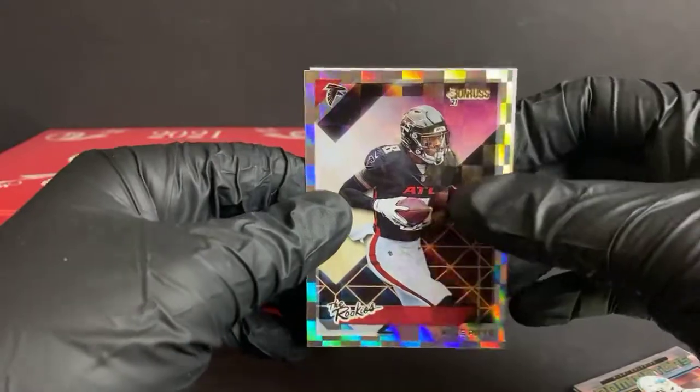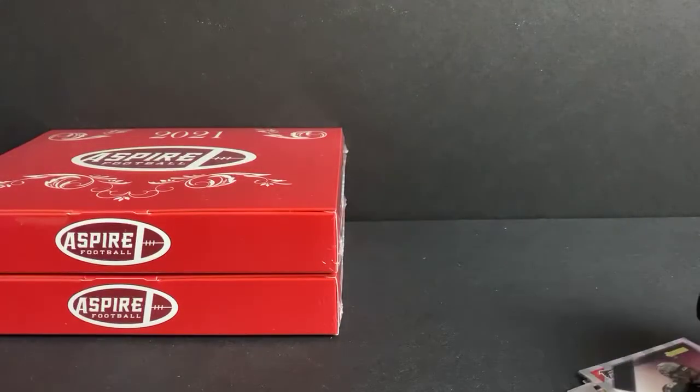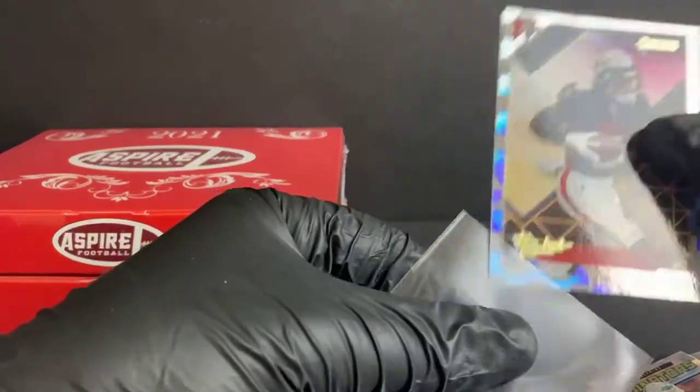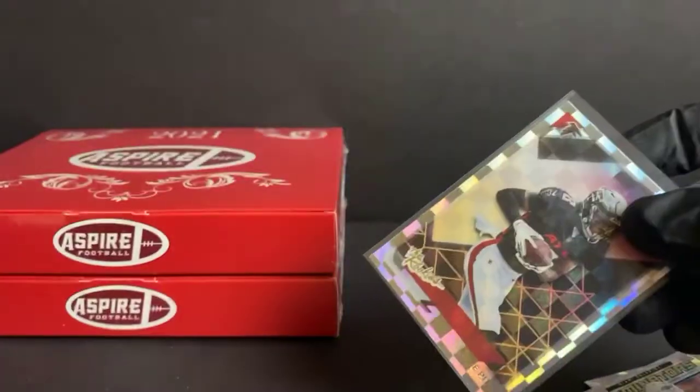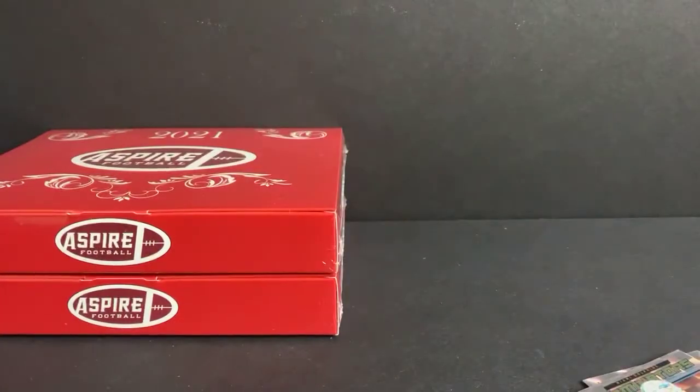I got the rookies insert of Kyle Pitts. Nice one for the Falcons there. And then Kid Reporter. Davis Mills, probably the winner of the hanger boxes. We did get a Zach Wilson insert as well, though.